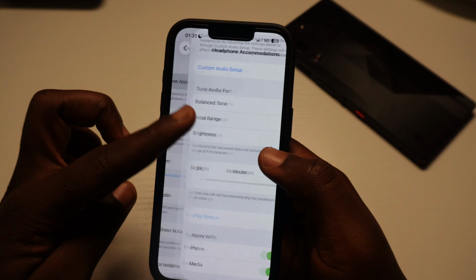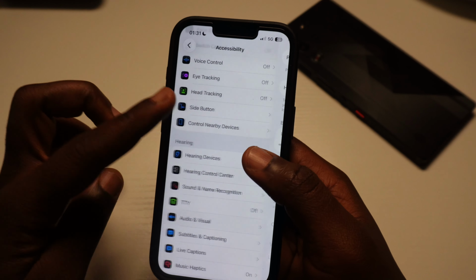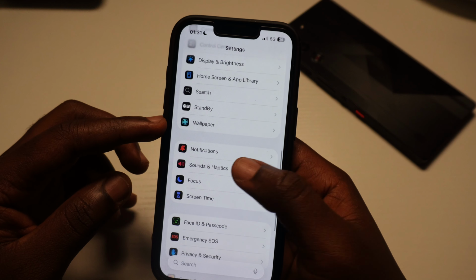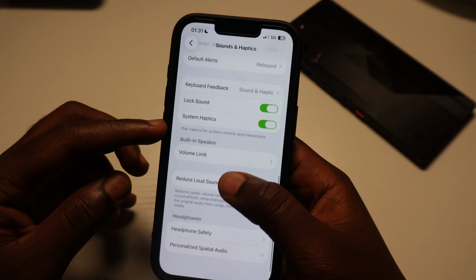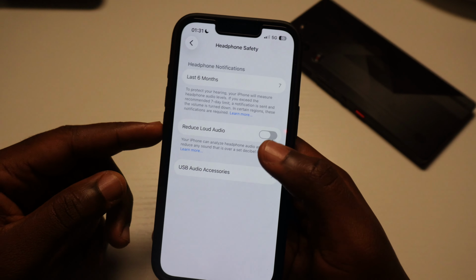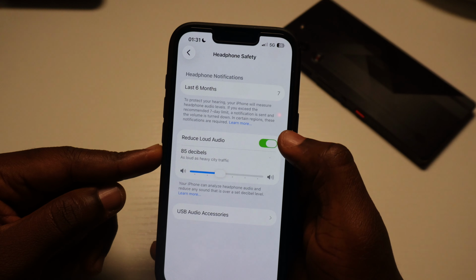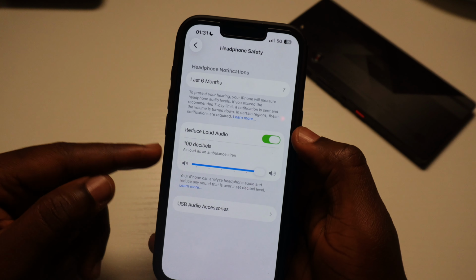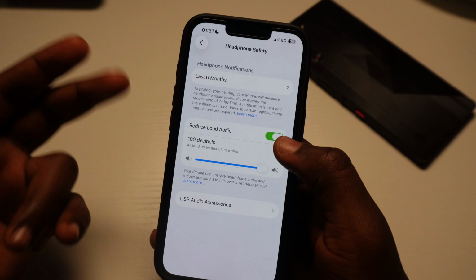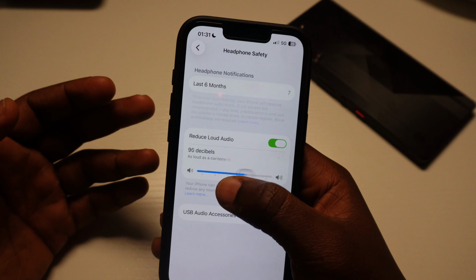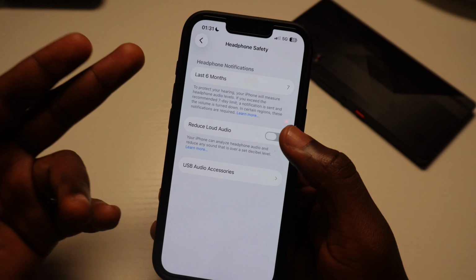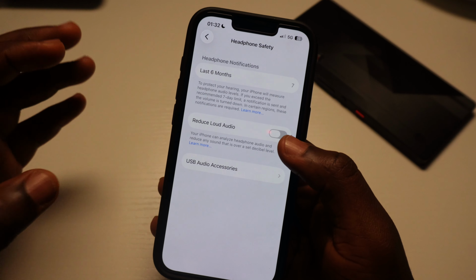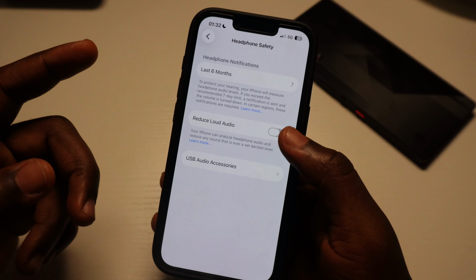So another thing you need to check with the headphones is when you come to the settings, like where we were already, that is Sounds and Haptics. You scroll down, you're going to see Headphone Safety right here. You tap on Headphone Safety, you make sure you turn this on, and then you just turn this on right here to make sure it's loud. So you can see right here, as loud as an ambulance siren. This is going to make your phone very, very loud. So if you feel you're not going to be able to handle it, you can just put it back. And if your phone is not really giving you the best quality of sound, or the high sound quality you feel like you want, you can just adjust these settings and it's going to help you.